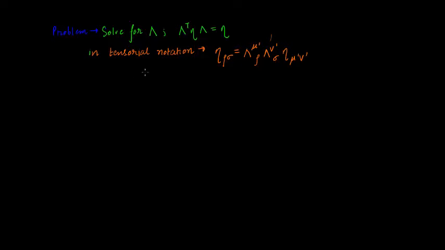Now it's a very cool thing to look at some analogies to this problem that you already know, and in fact those analogies will motivate us to exactly pinpoint what kind of structure this lambda has. We can do that by saying that this lambda is basically itself a Lorentz transform. So this is what is called a Lorentz transformation.